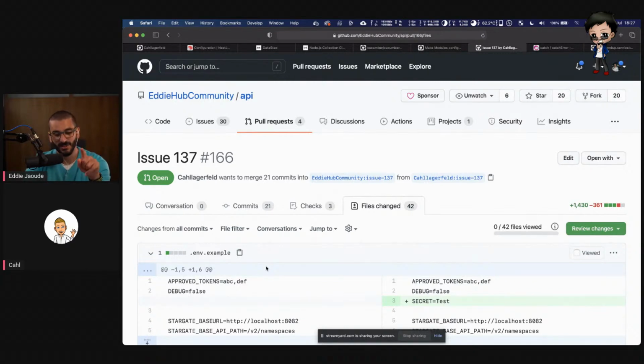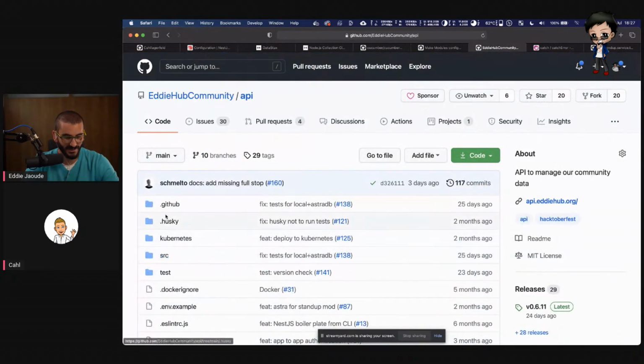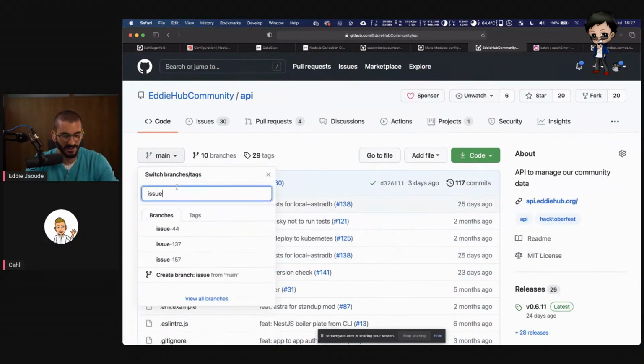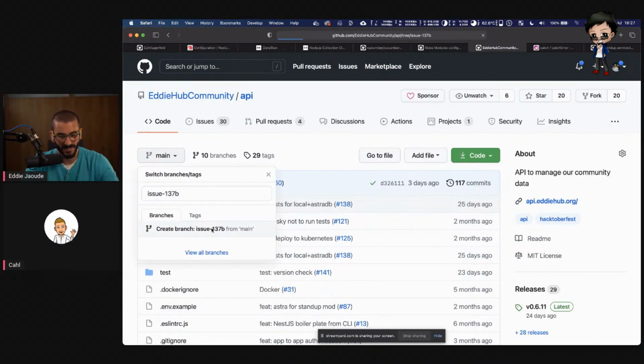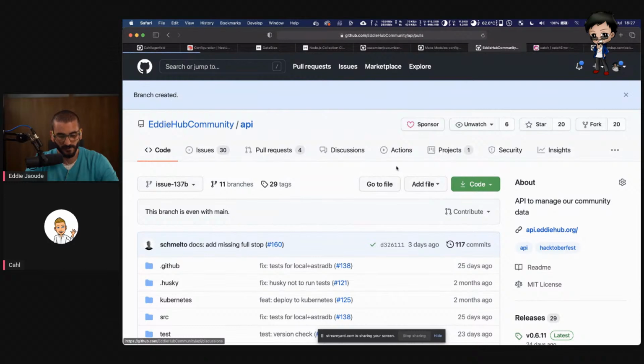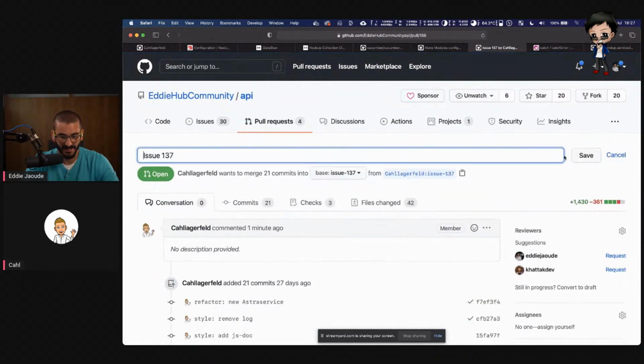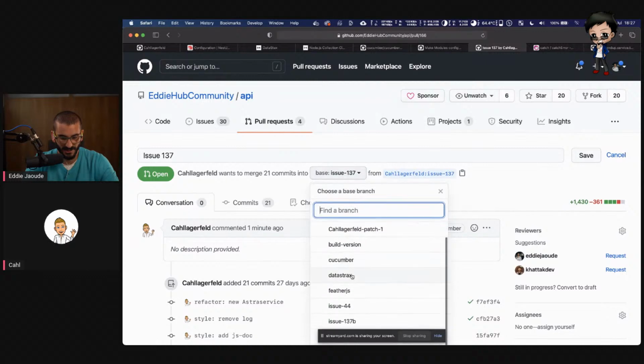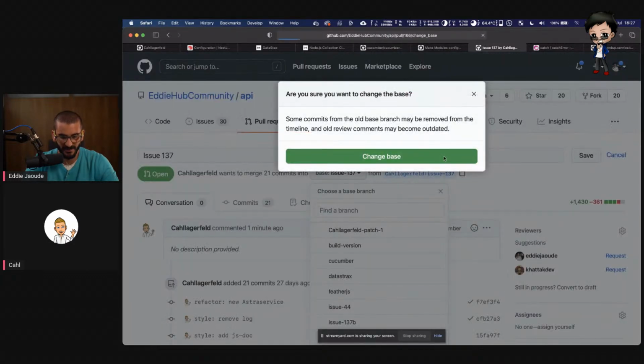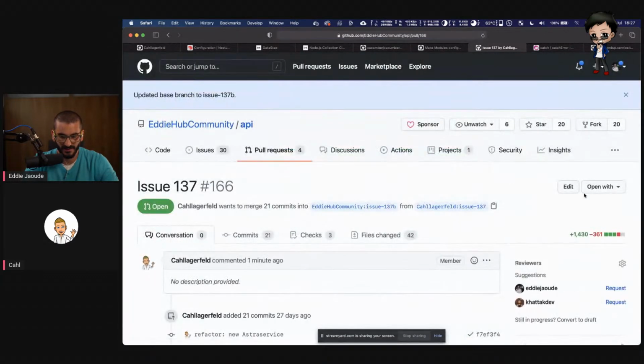So what I'm thinking, we could ditch our 137 and make a new one. Yeah, because we didn't make any changes anyway to that. So what I'm going to do is that from main, I'm going to create issue 137B. Create that from main. And then I'm going to update your pull request to go into 137B. And then we can actually see all the changes again, and it will make more sense.